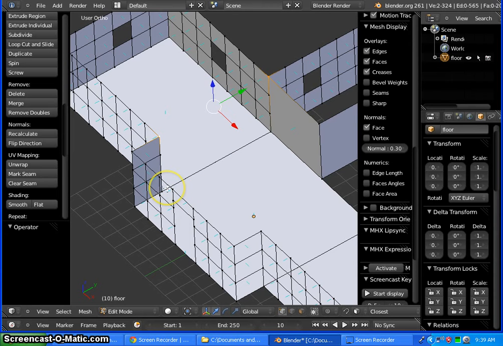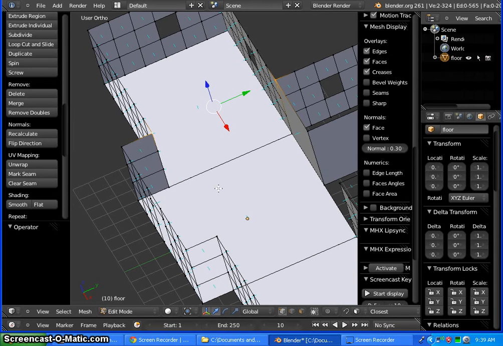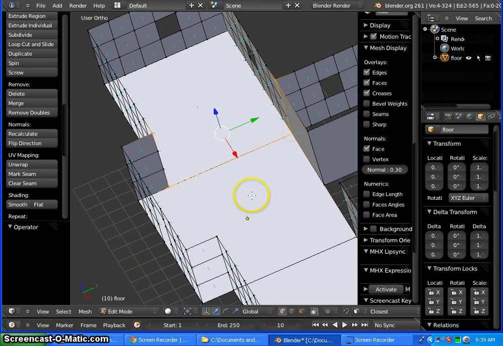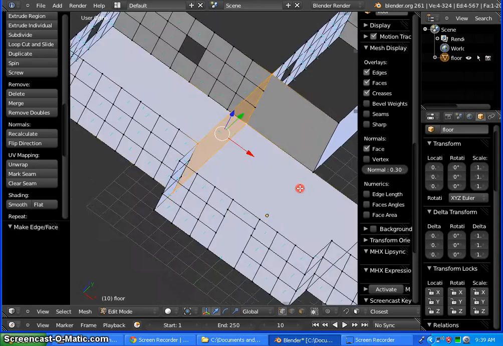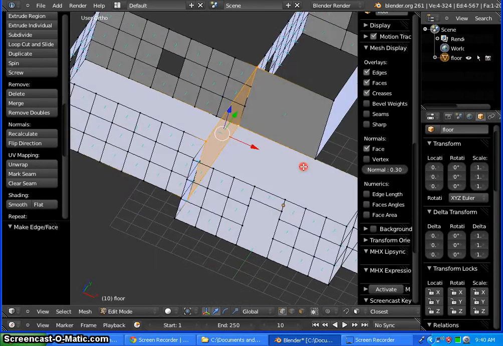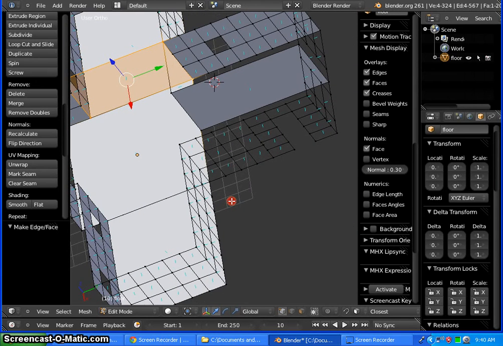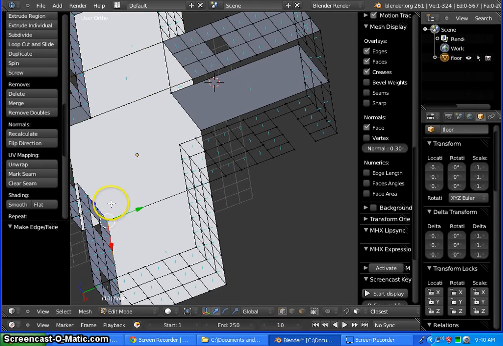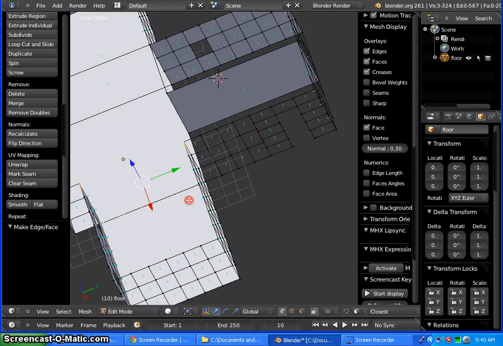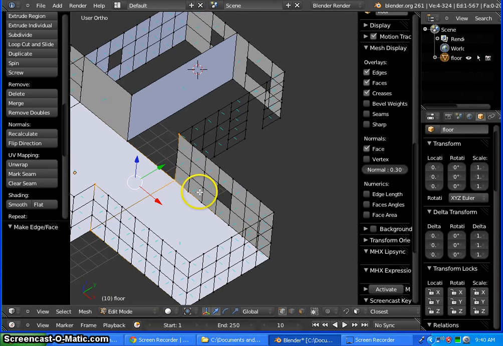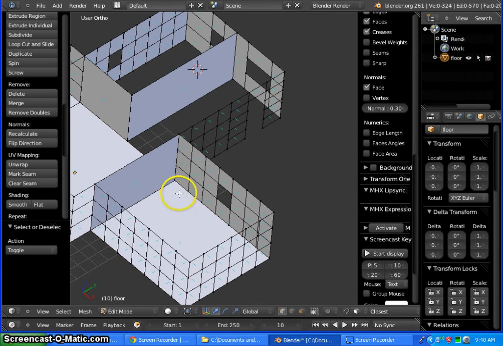Control Z, I selected the wrong vertice there. Make sure Control Z. It's not trying to let me go through it, so Shift, right click, and then press F to make that a face. And then come over here and do the same thing on this side. Just right click, that will automatically unselect everything else. Hold down Shift, right click there, and there, and there. Then press F again, and then A to get out of it.